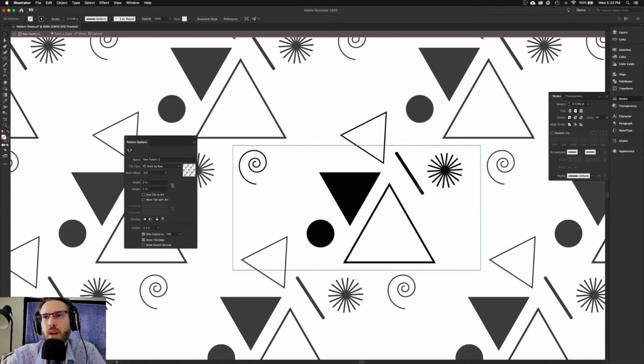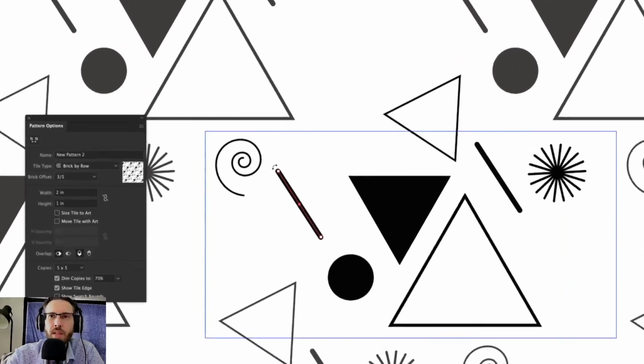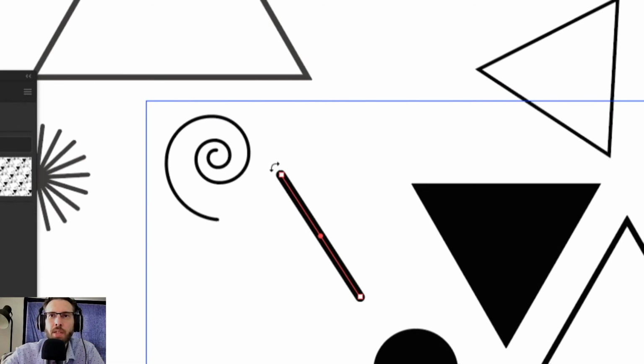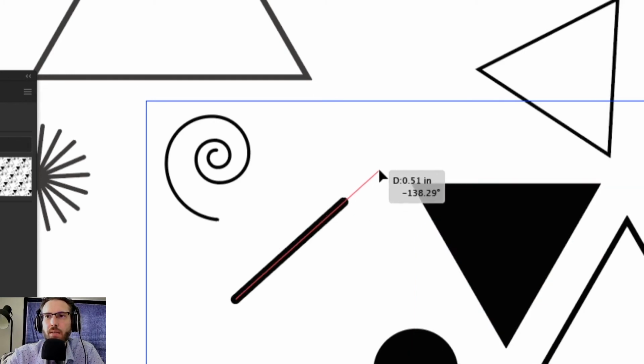and maybe take my line here and drag it. I'm holding down again Option, click and drag, and then to rotate it quickly, I'm just getting to the outside of the edge of the shape, and you get a double-ended arrow, and that means you can rotate it. So you don't always have to go to the rotation tool. That's like a down and dirty way of flicking or rotating something, and it works on any shape. If I want to adjust this line, I could just drag it like that, and that will work.